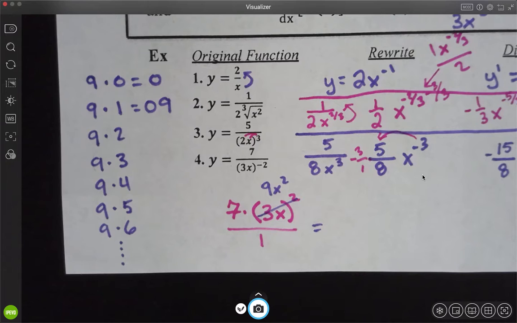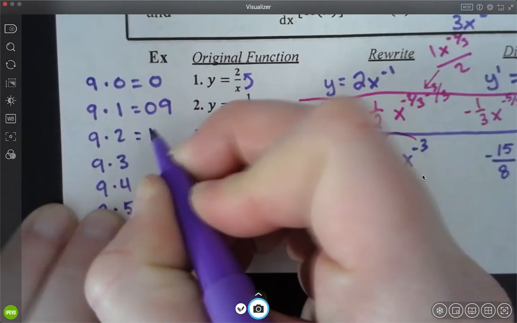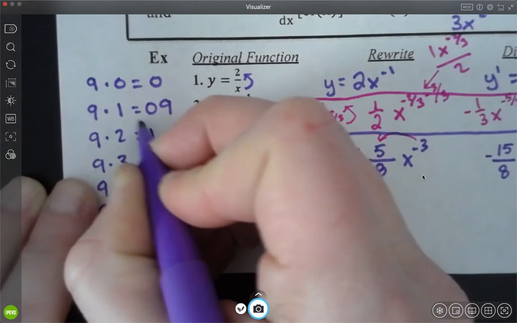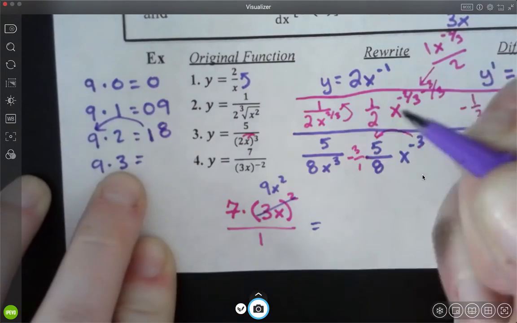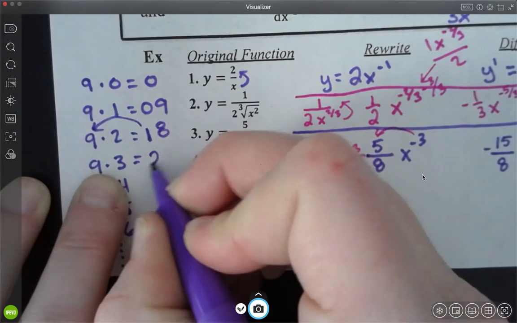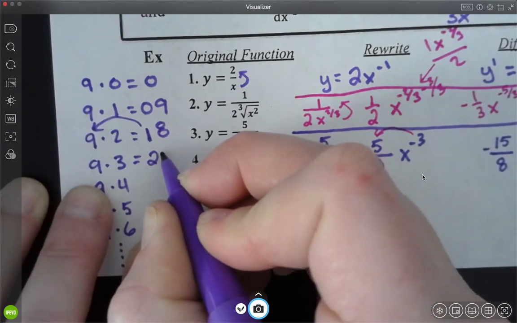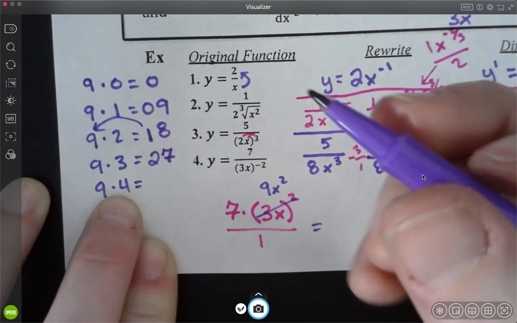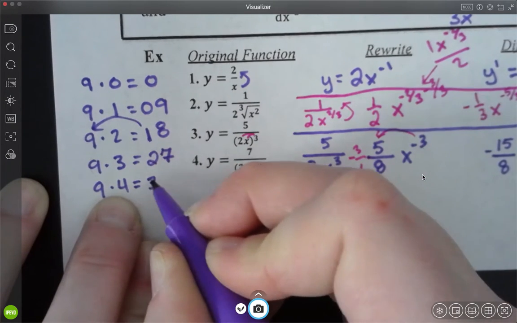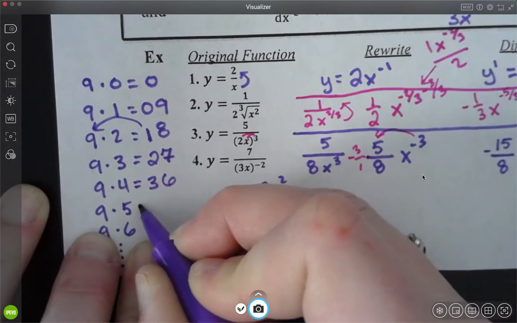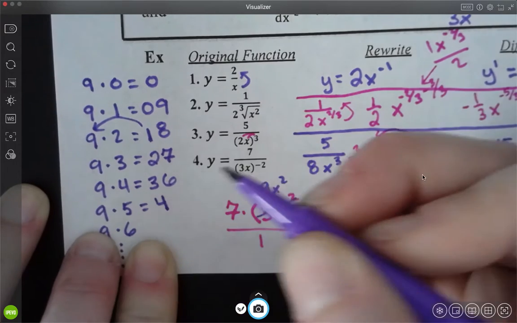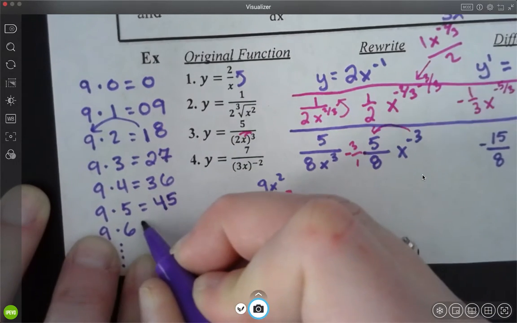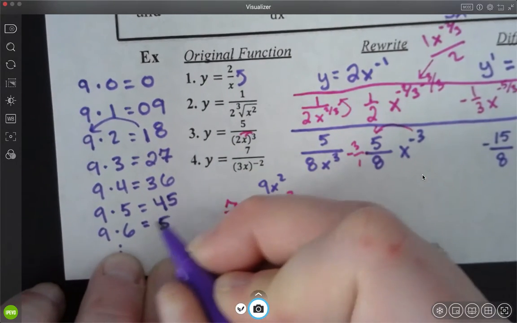What's the number less than 2? The number 1. Okay, what do you have to add to 1 to get 9? 8. Okay, what number is less than 3? 2. What do you have to add to 2 to get 9? 7. What number is less than 4? 3. What do you have to add to 3 to get 9? 6. What's less than 5? 4. What do you have to add to 4 to get 9? 5. What's less than 6? 5.